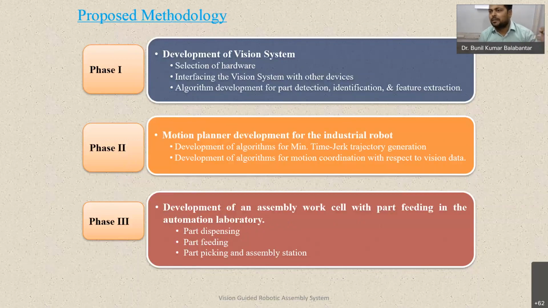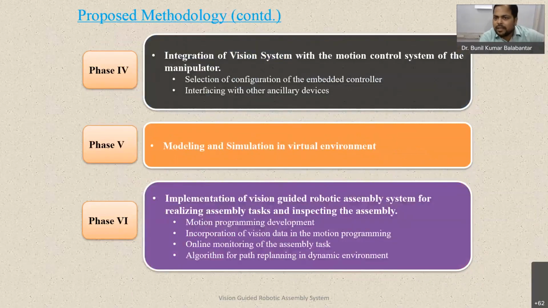How the part will arrive on the conveyor belt, how it is to be dispensed, how it is to be fitted, how it is to be picked and placed somewhere. All this has to be properly segregated. Then integration of the vision system. The vision system is capable of holding all the varieties of sensors.